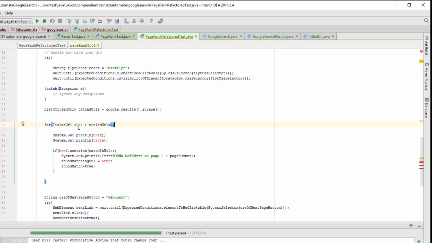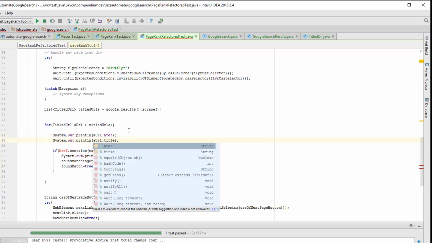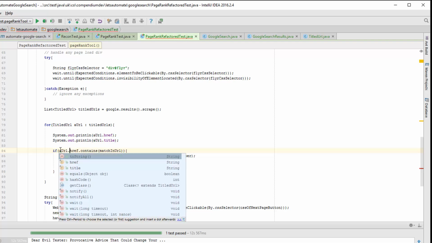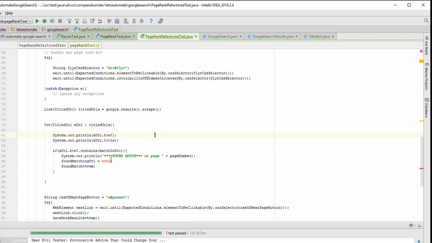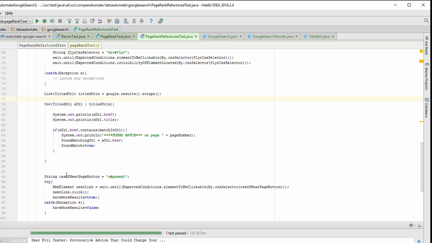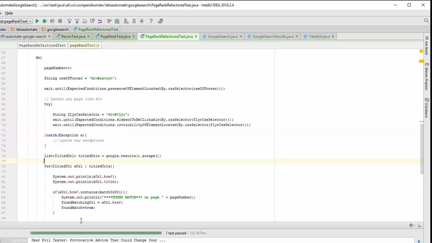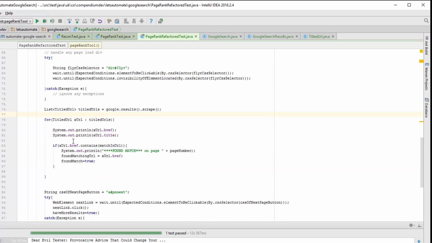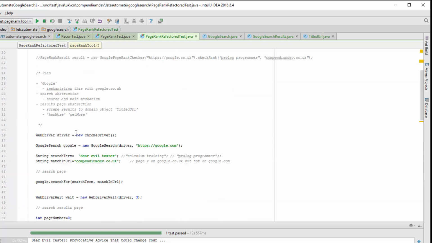The test is still doing a lot of work, but this scraper is just doing scraping, returning URLs. The matching is still done here in the test. We've still got the synchronization here, but if this is working, this should be good enough to start with. So that's the first refactoring part. Let's see if that's still working.